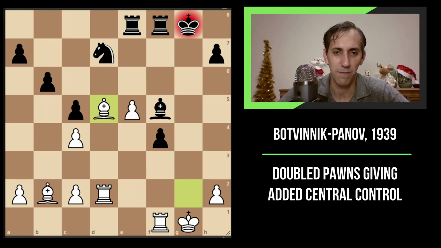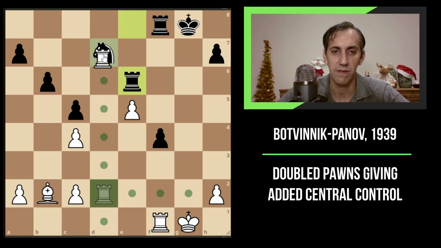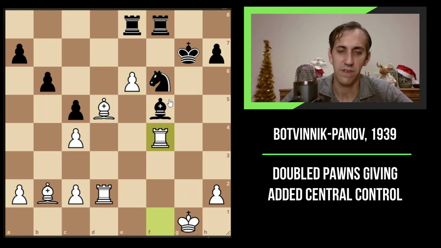I guess Panov must have missed something like that here, because now if the king goes to g7 or h8, e6 is coming, and it's exactly what happened, because bishop e6 loses the knight on d7 after bishop takes e6, which removes the defender, and then we take on d7. Rook takes e6, rook takes d7 with an extra piece. So king g7 instead, e6 check, discovered check, and the knight has to go to f6. Rook takes f4, and the pressure is just unbearable. f6 is going to collapse.